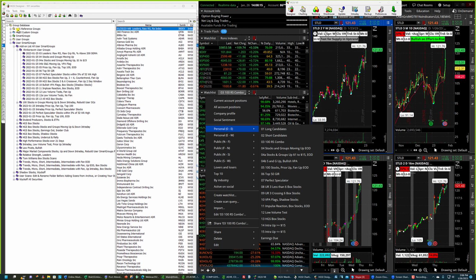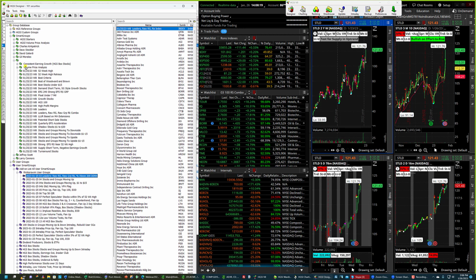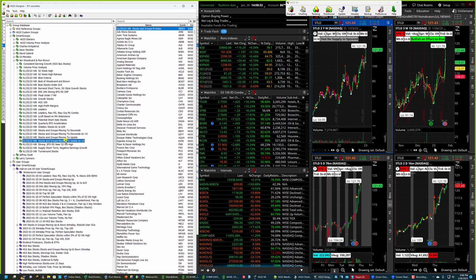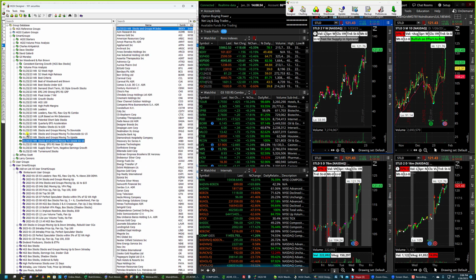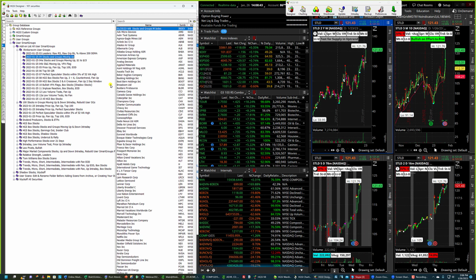And by the way, these smart groups are inside of Woodward and Brown. I put these together many years ago. But here's the leaders smart group, and then the stocks and groups moving up are over here too. But you don't have to go to these, because when I set up these smart groups, well, let's just use the stocks and groups moving up.